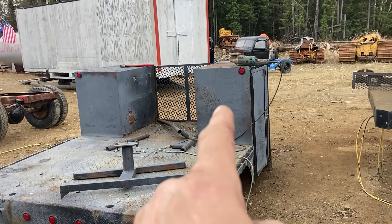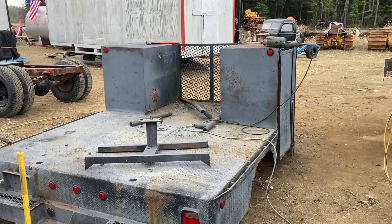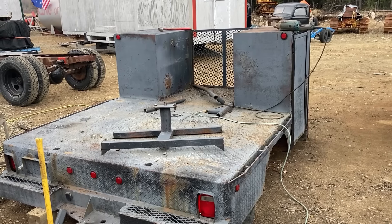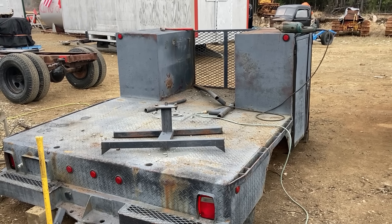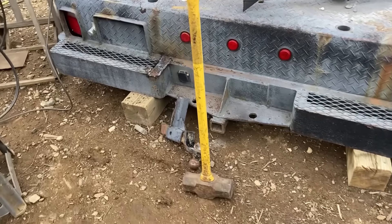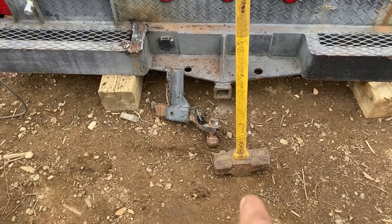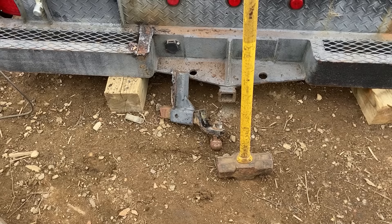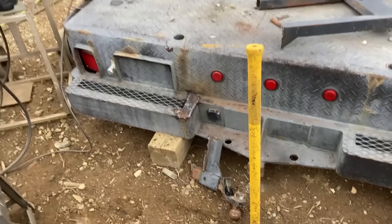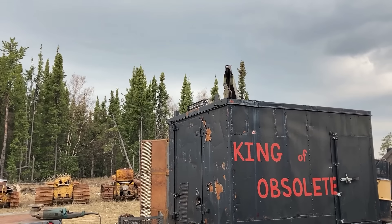The sun came out and it got hot when I was cutting all the stuff off the top there and beating those pipes out because those pipes were added in after. One nice thing about cutting on a welding deck is the guy could actually weld who did the modifications, so it's just a little nip here and there and it comes apart. We got some recyclables here. I was even smart enough to put the receiver hitch in the receiver before I beat it into submission with the hammer — because if I didn't do that, that little square pipe would be oval. We got some grinding to do and a few other things to nip off, and it looks like it might rain. Those are nasty clouds — just like the ex-wife.